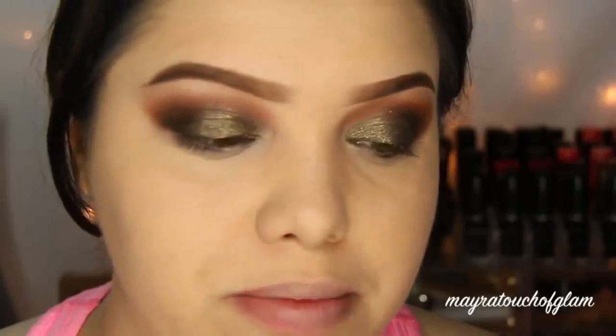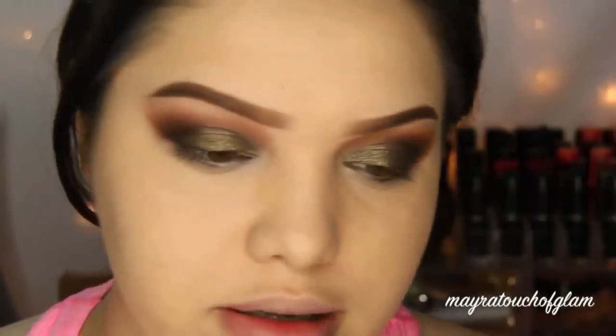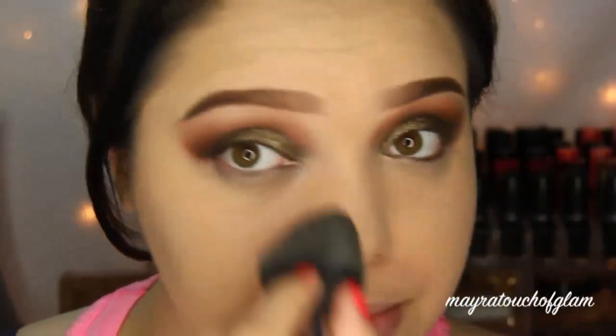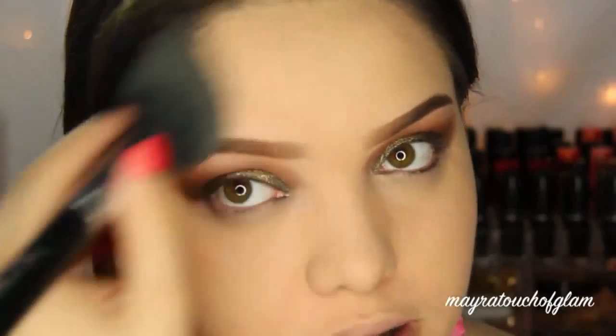The one thing that has changed now from my foundation routine is my setting powder. I like to use the Rimmel Stay Matte Long Lasting Pressed Powder, and I use the color Transparent. I like to use my Sigma tapered face brush, the F25, and I like to just take it, set my under eyes with it, including the rest of my face. So I'm just gonna set my whole face.